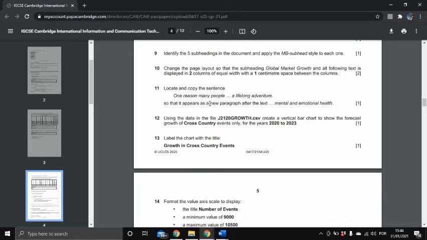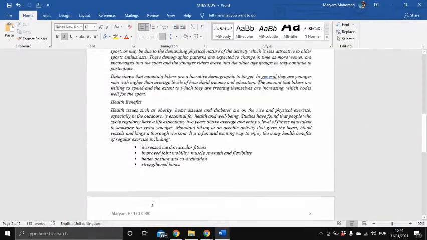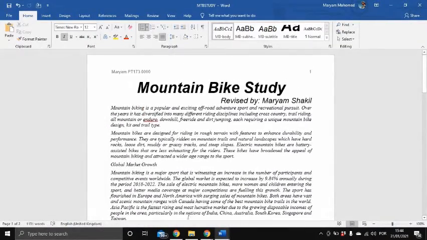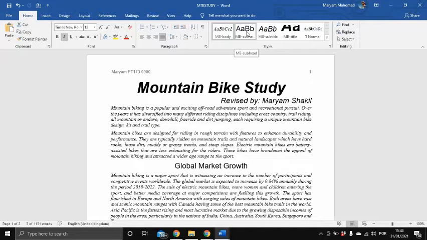Then the ninth question says identify the five subheadings in the document and apply the MB subhead style to each one. So I'm going to identify. So here is the first one, global market growth, and I'm going to change to MB subhead.